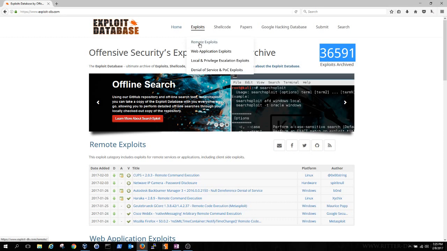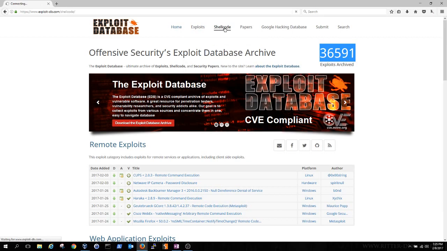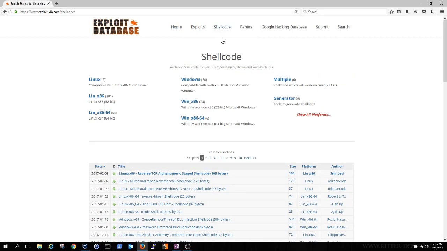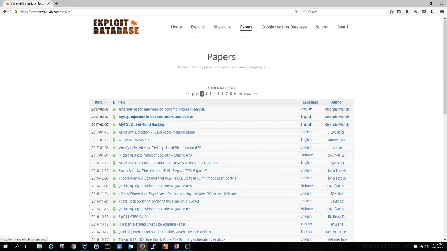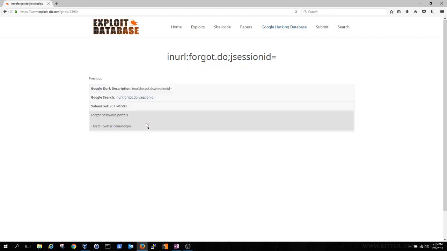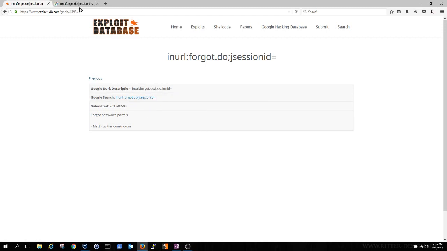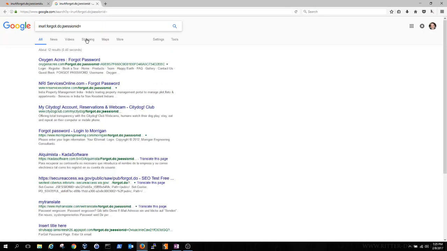It has remote exploits, web application, local and privilege escalation, denial of service, shellcode, research papers, and the Google hacking database, which is simply if you type in one of these into Google, it'll give you links to possibly vulnerable systems.